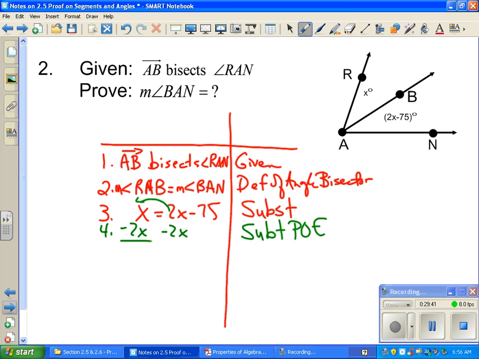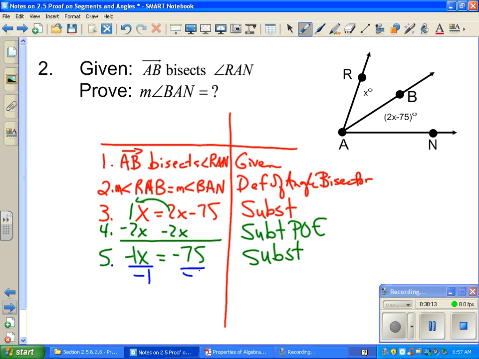Now, once you do your subtraction, you may find it helpful to put this 1 in front of that x, so you can do 1 minus 2. That comes out negative 1x, and I bring down the negative 75. I've replaced the first column with that answer, so I have substituted in the answer to replace the two terms of x. So, to finish this question, I see that this x term over here has a negative 1 in front of it.